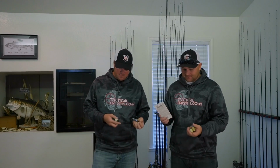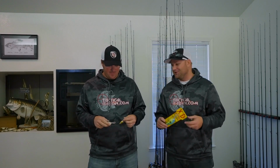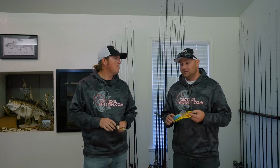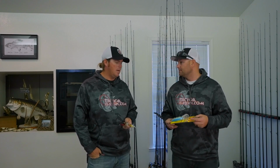It's really hard to beat the 10XD. Matt and I, we throw the crap out of this bait. We've caught a lot of big fish on this bait. It reaches that 22 to 25 foot range. You do need to have some of that heavier gear like we talked about, but this is a phenomenal crankbait to get down to those deeper depths.